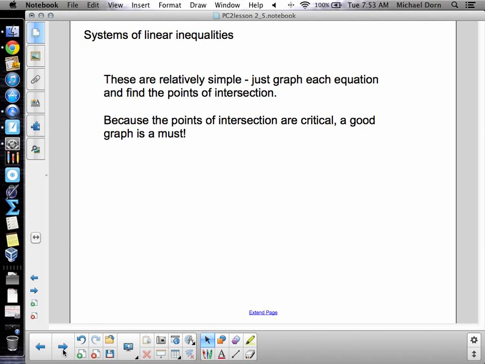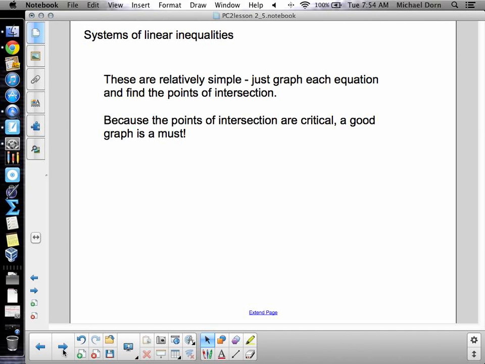Now, in Algebra 2, we extended this into the idea of linear programming. You may remember that section where you did all these story problems and set up all these equations with all these lines and then found where the points of intersection are. We're not actually going to go into that. There is a section on that here, but we aren't going to get into writing the problems. We're just going to give you the equations and ask you to find that.